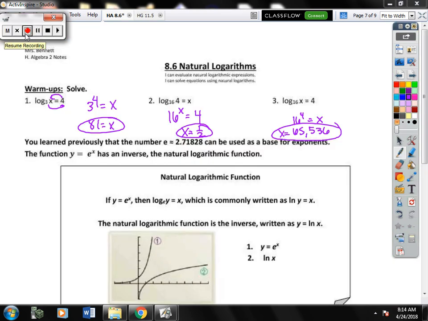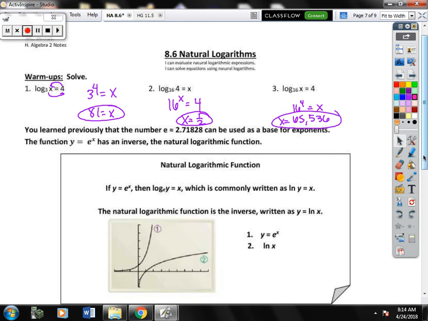All right, so just a warm-up of going from logarithmic to exponential and then evaluating. So today, again, we're focusing on our natural logs, which we looked at earlier in the chapter, but today we're going to be solving equations that have natural logs in them. So remember that natural logs have a log base e, but instead of writing e, we represent that with just the natural log, ln. E is called Euler's number, so just like pi is irrational, 3.14159, etc.